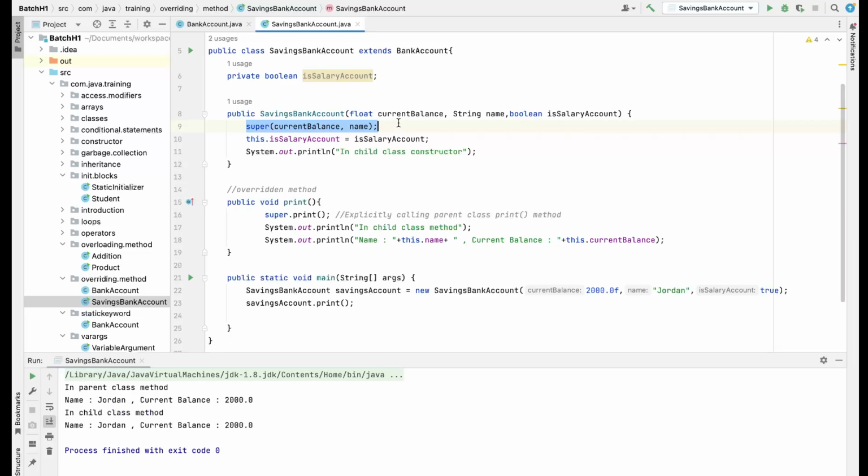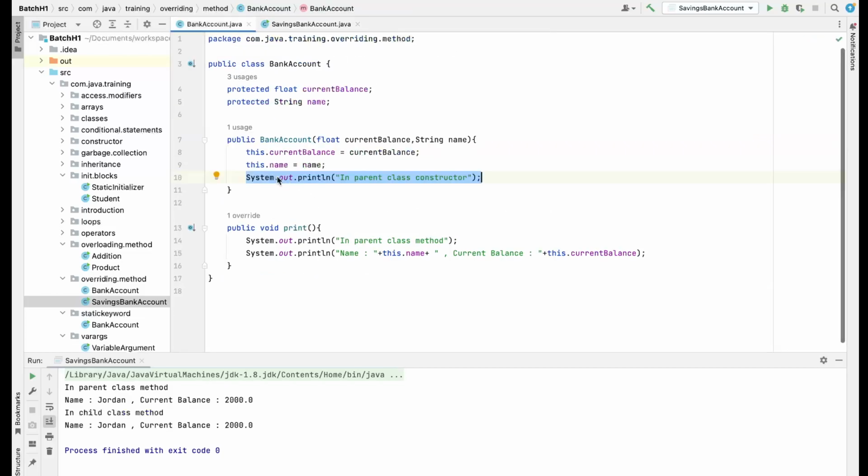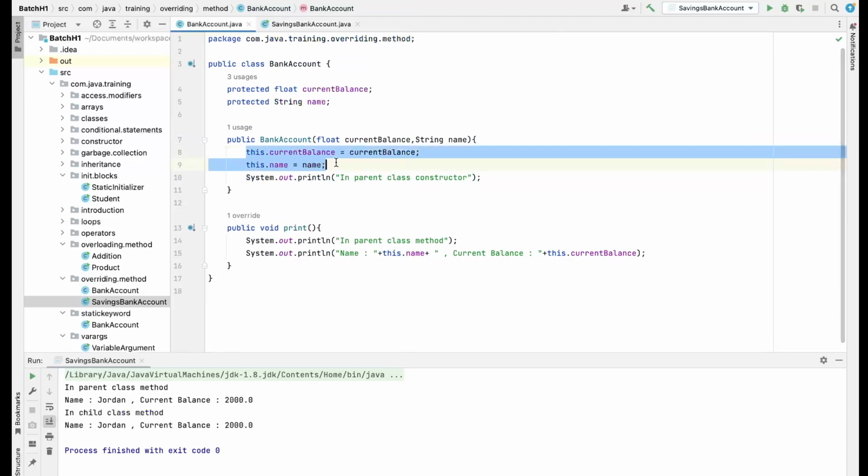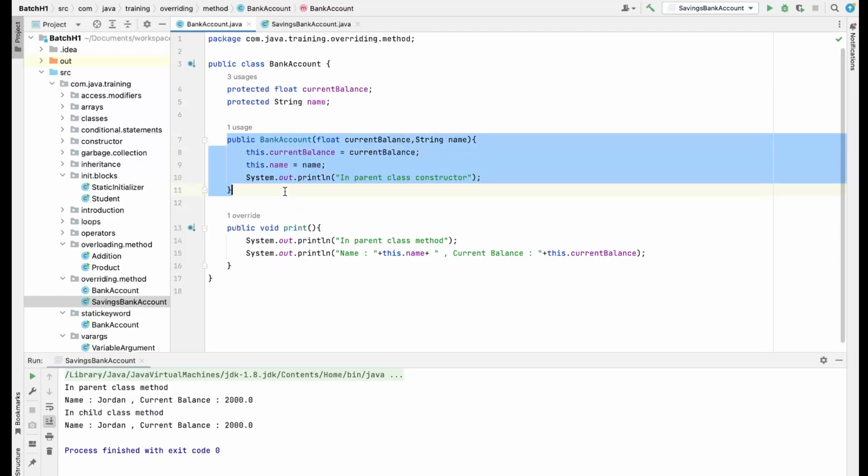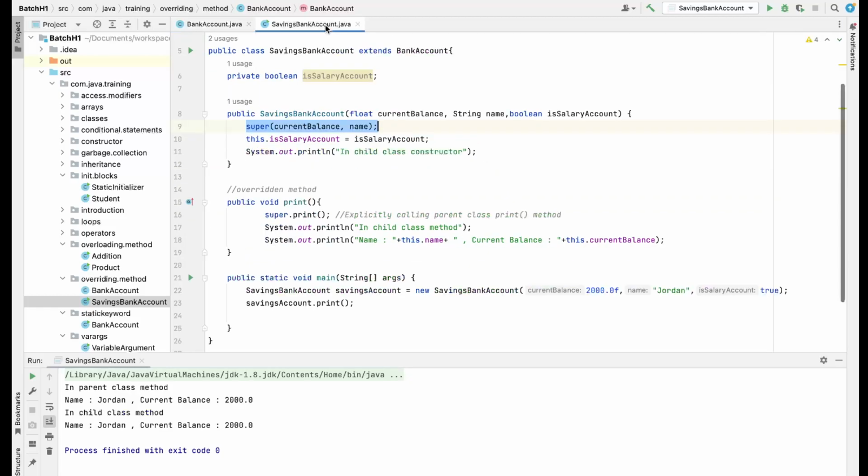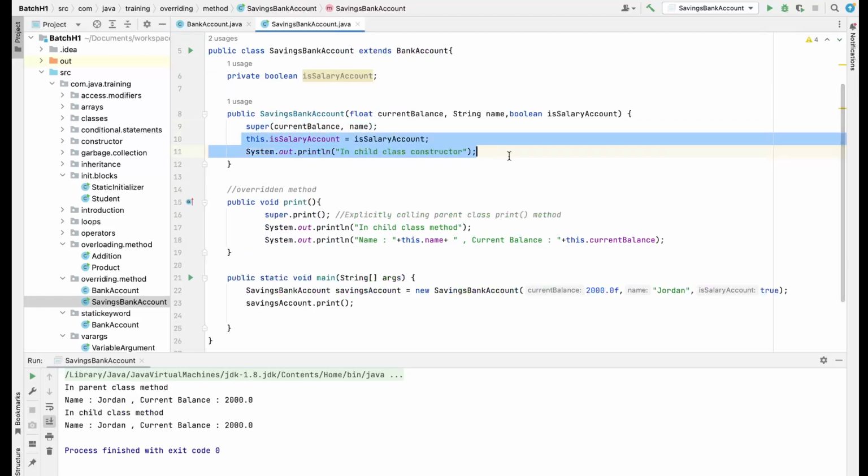So this will try to call the parent class parameterized constructor, and it initializes the data members current balance and name. Now this constructor was invoked, so the order of execution will be, first the parent constructor will be executed, and then the child constructor will be executed.